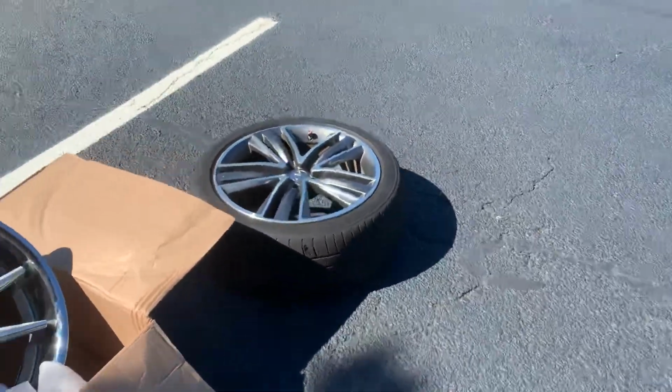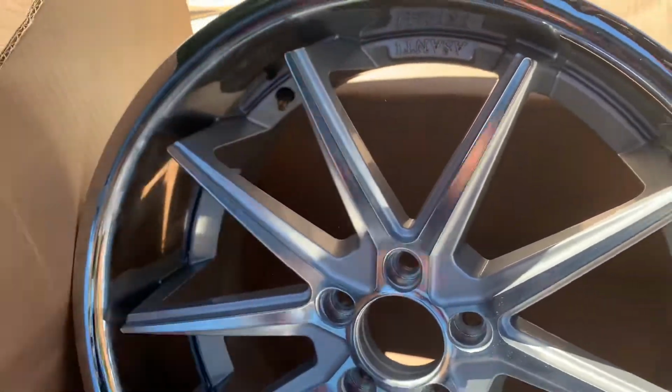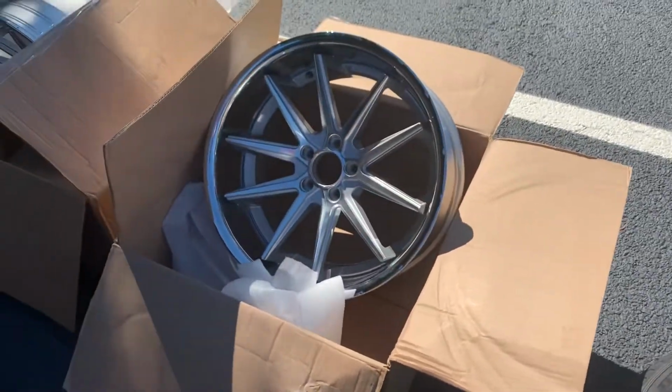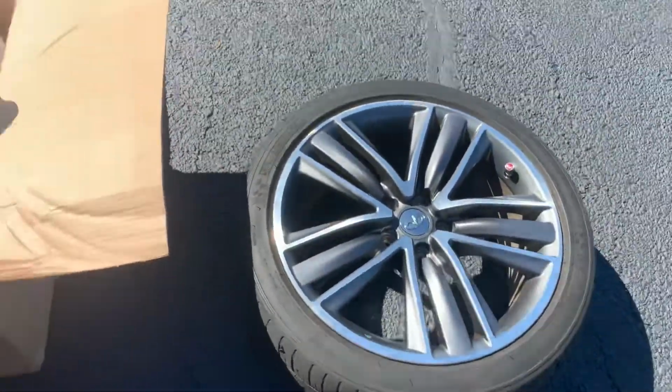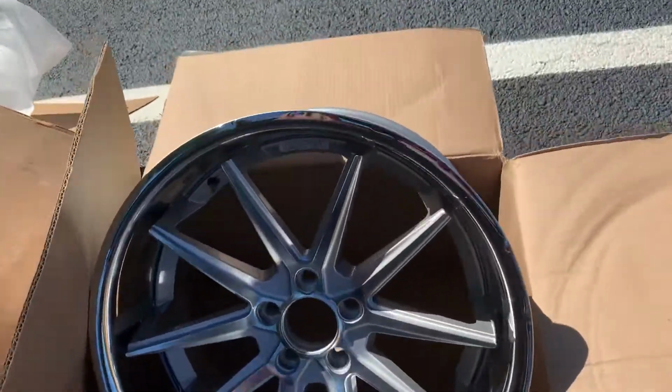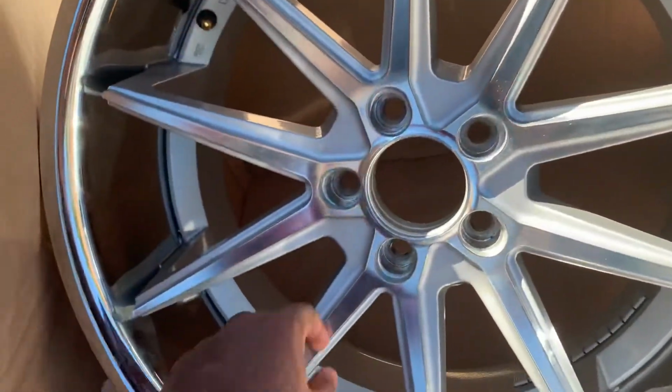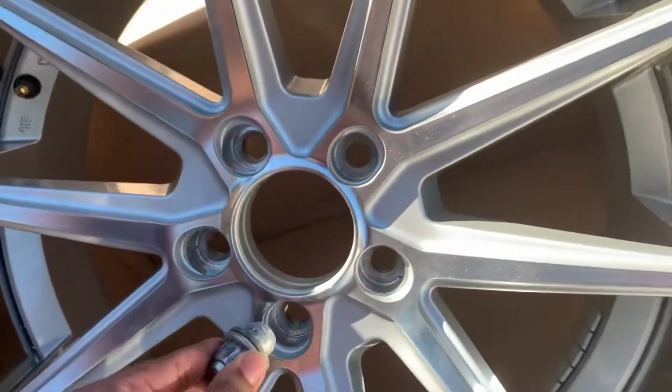They look dope. But without further ado, we finna test these boys. Y'all can see, not so bad looking, but overall, not in the best condition at all. Let me see if these stock lug nuts actually fit.